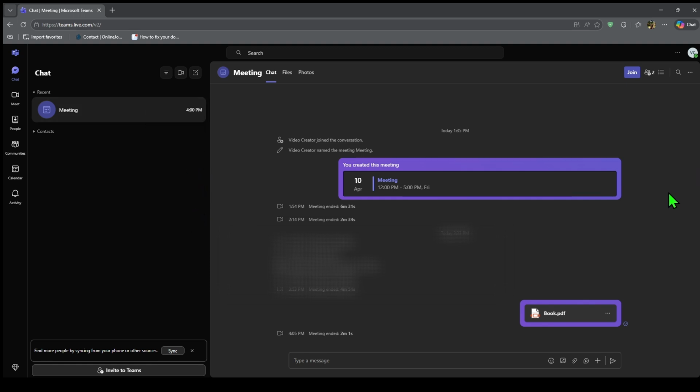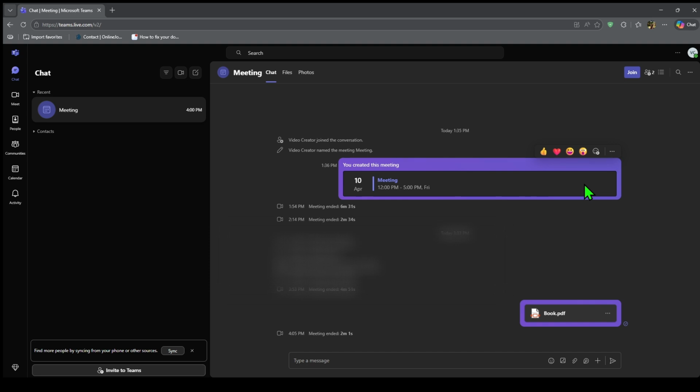Open Microsoft Teams and go to the chat or channel where your message appears. Find the message you sent, hover over it, and click More Options, which is the three-dot menu. Then choose Delete. Microsoft says you can only delete messages that you sent yourself, and in some organizations, this option may be limited by your IT admin. If you delete the wrong message, Teams may also give you an undo option right away.